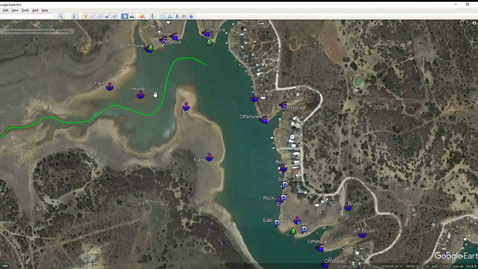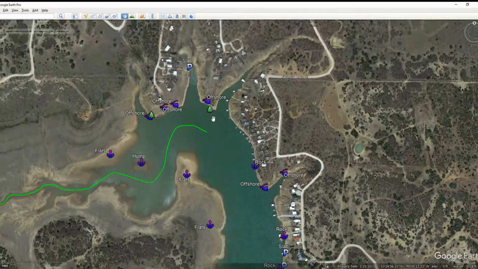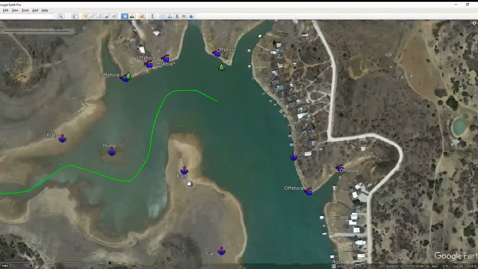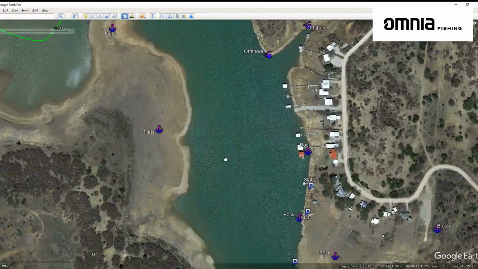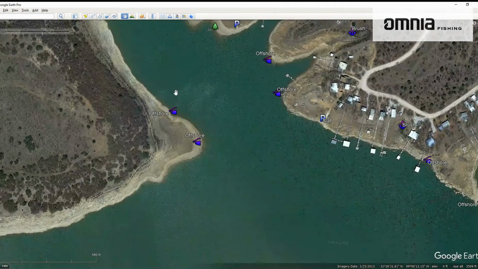Now up here, you do have some pretty good turns. This hump's right on a turn. This bend is all around that offshore stuff that we talked about, but on the flip side of that, you always get the flat. So here's the flat that's over here. You've got some pretty good flats that you could fish right through here as well.